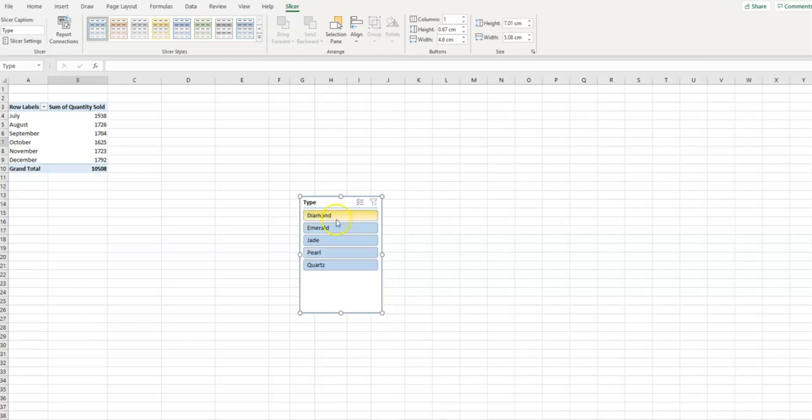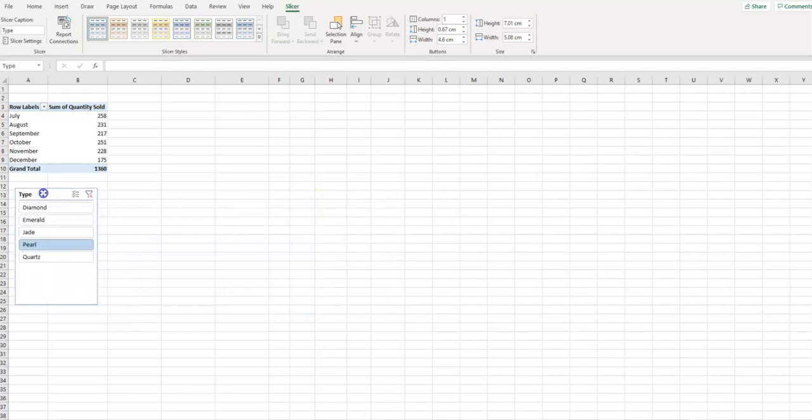Now if I choose the diamond, it will show only the diamond. If I choose this one, it will show me only emerald. If I choose the jade, it will show me only jade. If I choose the pearl, it will show me only pearl. So if you sell tea, coffee, or sugar, you choose that one, and it will tell you exactly how much you sold in which month. So it will make your life very easy and answer the question in a minute. The pivot table is a very useful tool if you like to see the whole data range in one place. So this is called slicer. You can always choose that.